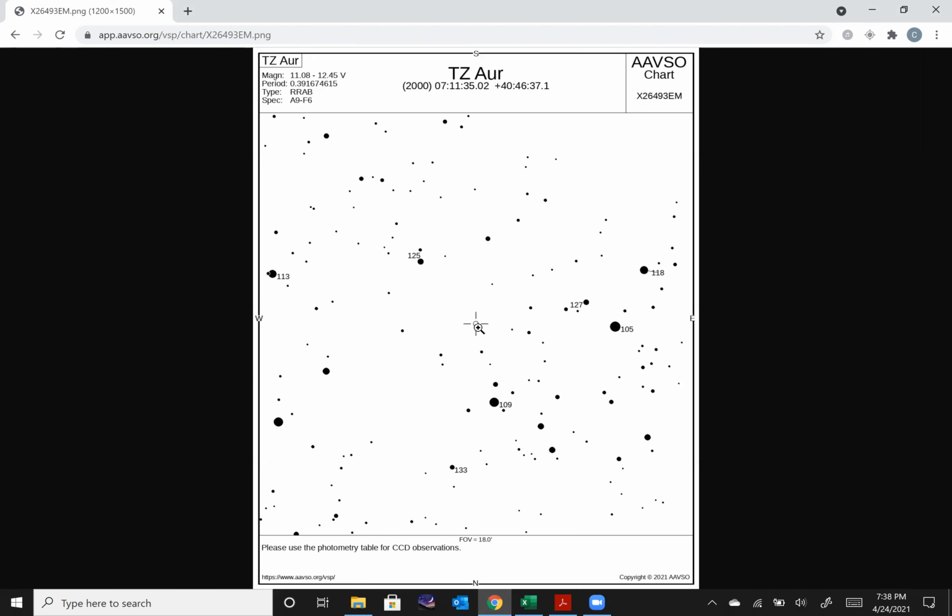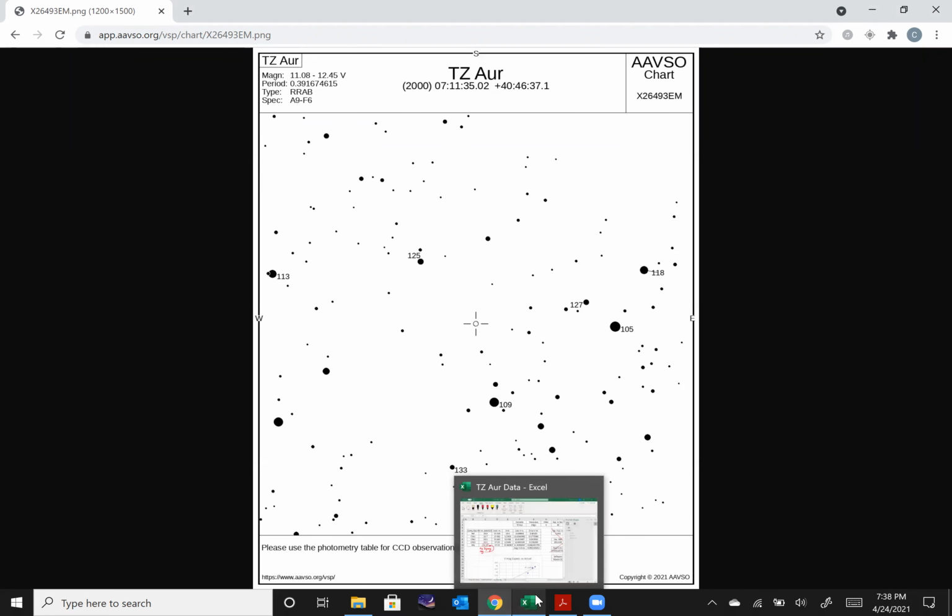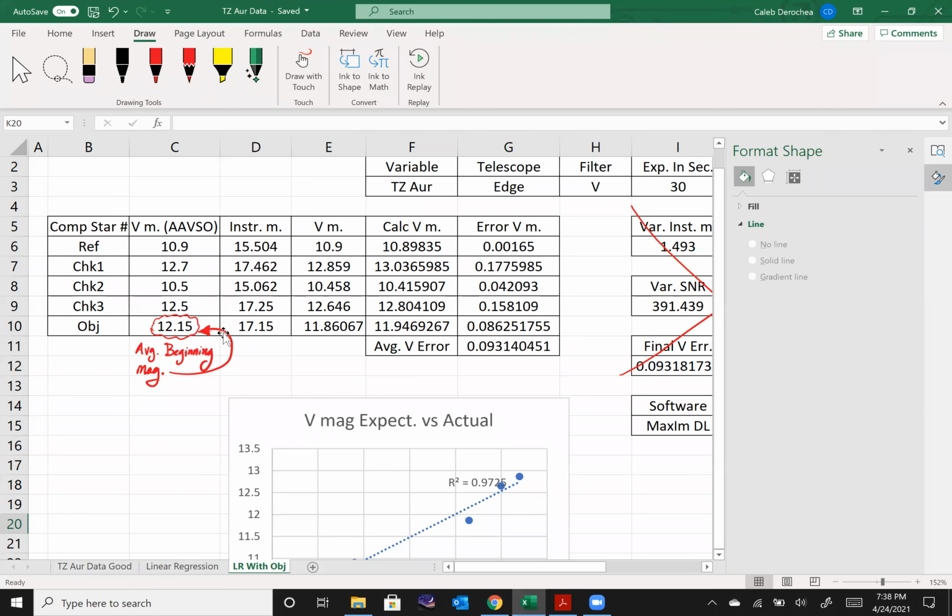So because of that, I just took roughly the average of the beginning first 10 to 20 measurements over time, timestamps I should say, of TZ, and I put that in as the expected magnitude, because I had to work with something.